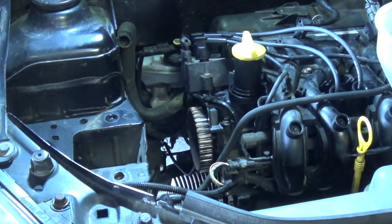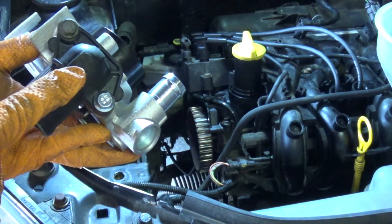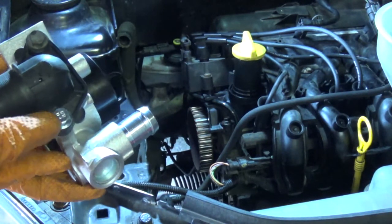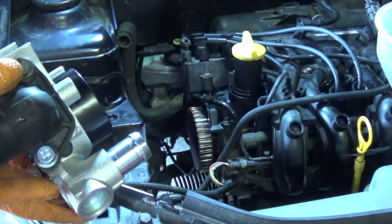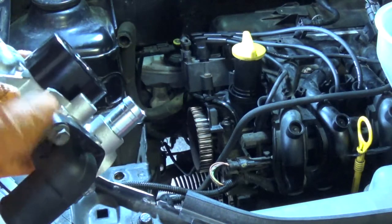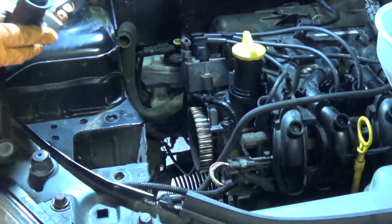We're going to go straight ahead and get back into reassembly. I'll just show you the new water pump. When I was securing that plastic elbow onto the new pump, I actually managed to strip one of the two bolt holes. Fortunately, the threads go quite a bit deeper than the new bolts will reach, and the older bolts were longer, so I managed to recover the situation by reusing one of the old bolts.